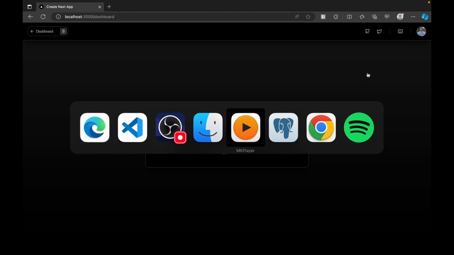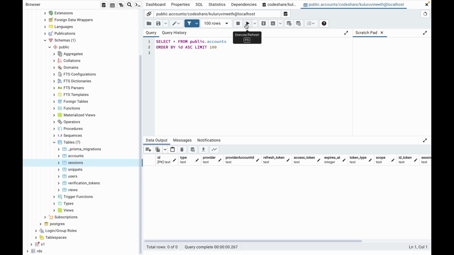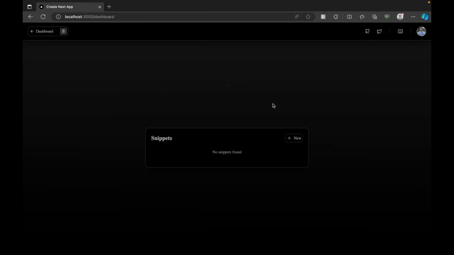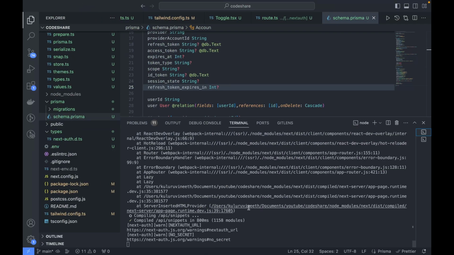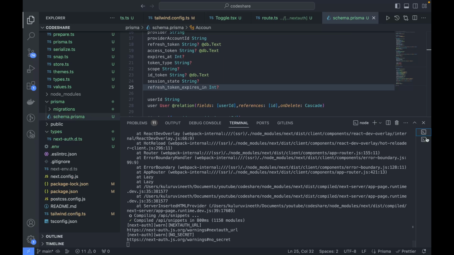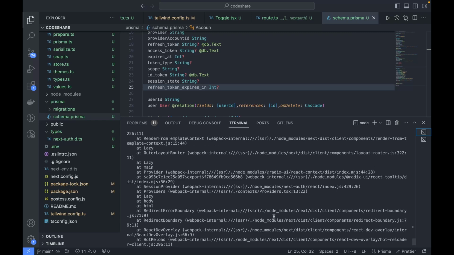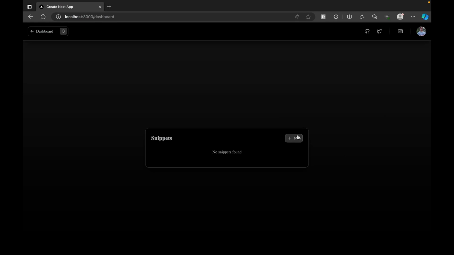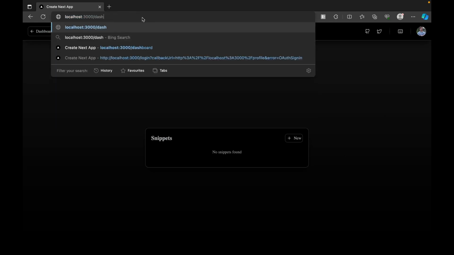So let's have a look at our DB. So here, now you see there is one record in this session accounts table. Okay, so this is how we are authenticating the user. And now if I just create this new, okay, there is an issue with respect to this call, so let's have a look. While I'm trying to create a new one, there is an issue. Okay, I'll have a look. Okay, fine.